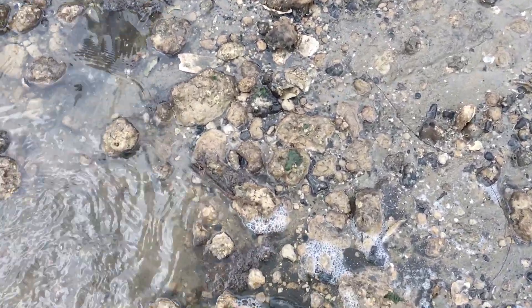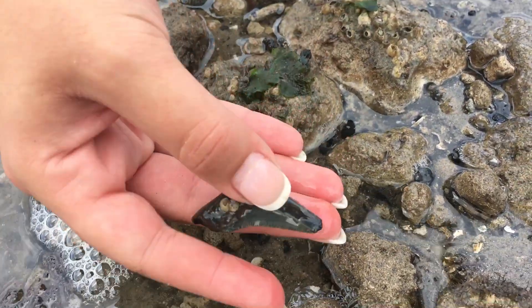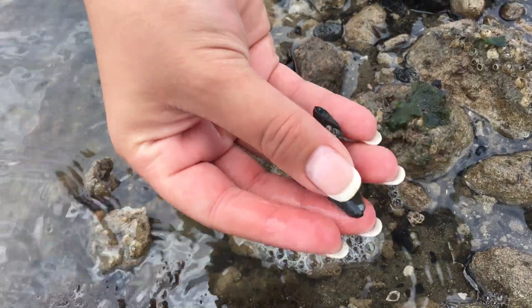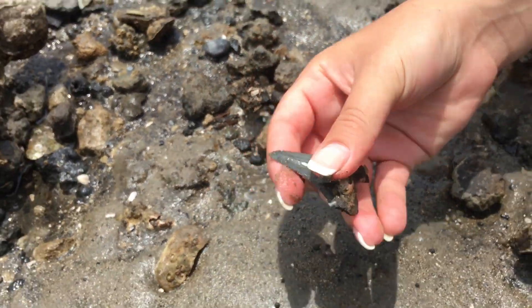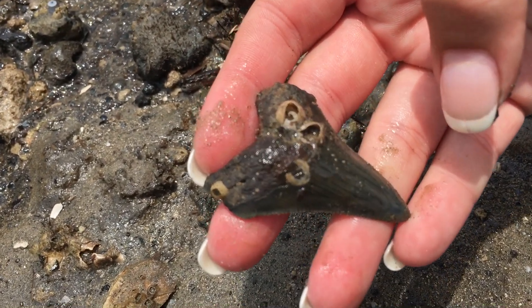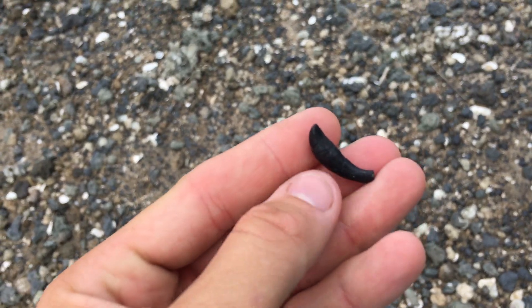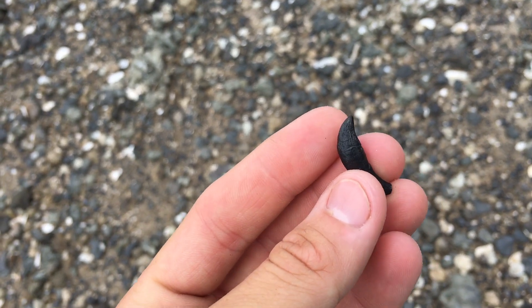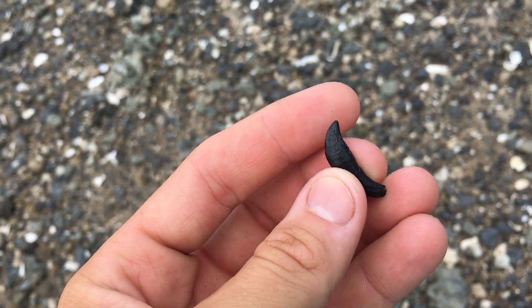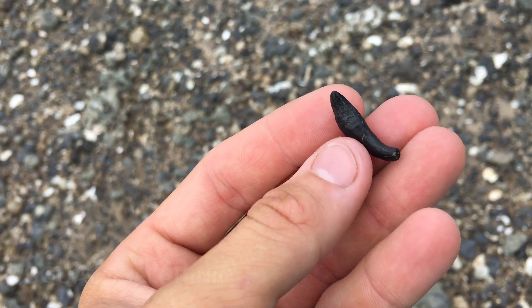Playing right down here on the edge of the waves — nice little lower Angustodens right there. Beautiful. Let's see if it's all there. Looks like it's all there. Beautiful. So Stacy just found this really cool dolphin tooth right here — got some pretty wrinkled enamel on it. This is either going to be one of the front teeth from a type of dolphin called a xenorophid or one called a squalodelphinid. That is a really nice little find.